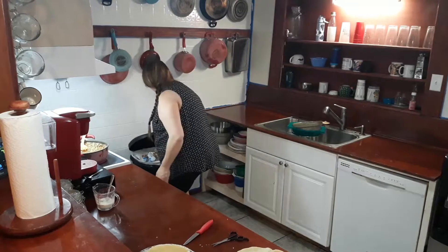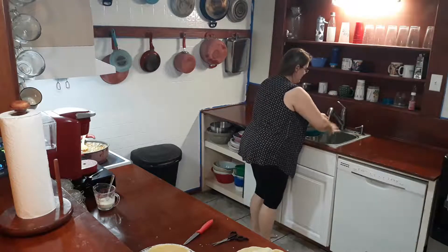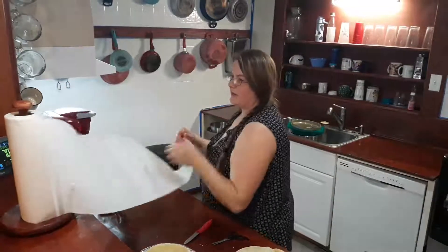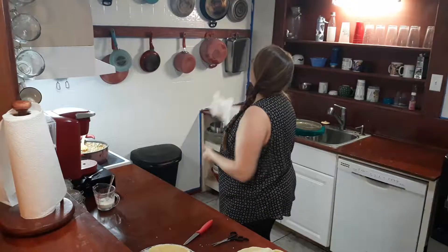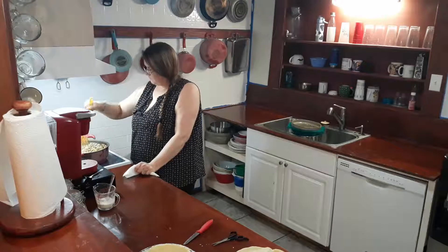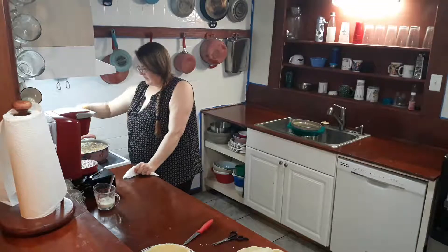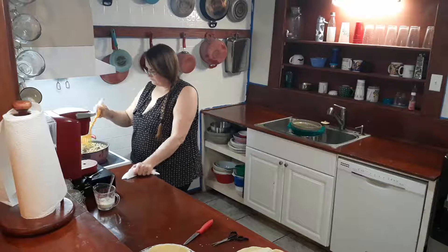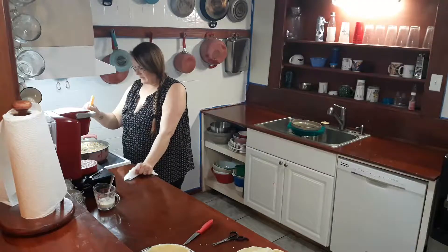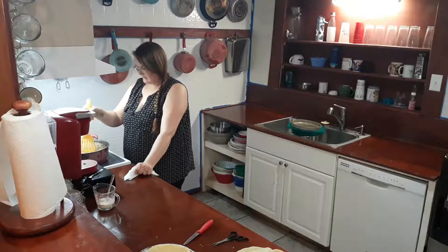I'm painting these walls in here — they're all white still, which is not good. It's a shinier white throughout the whole house, it's like a crisp enamel paint — I like that. It's pretty cool. It's really important to get your potatoes cooked before you stick them in your pot pie, because they're not going to cook long enough in the oven. This could all be done in an instant pot, actually. I like this pot — or skillet, whatever it is.